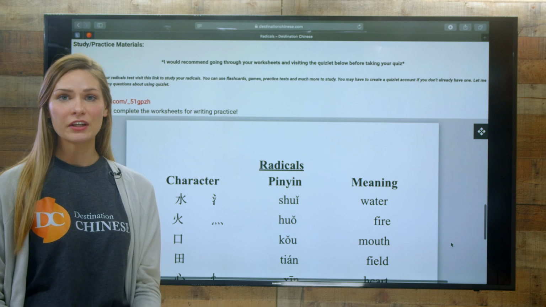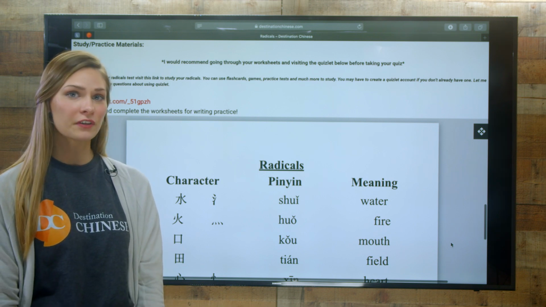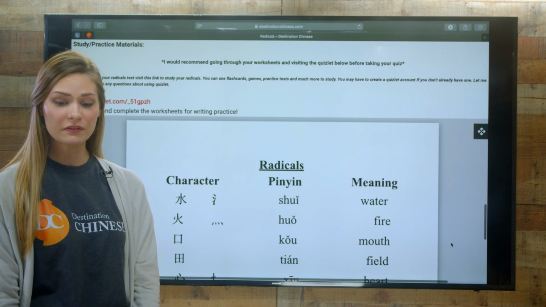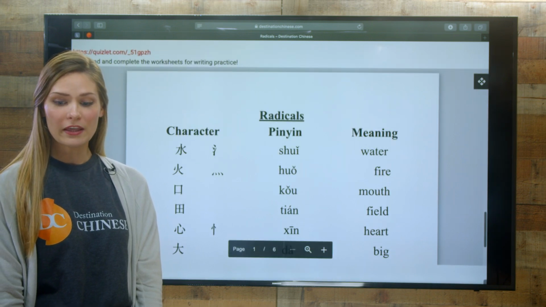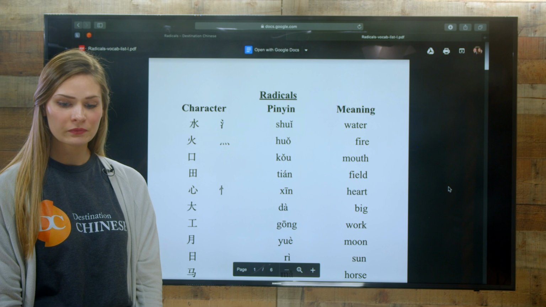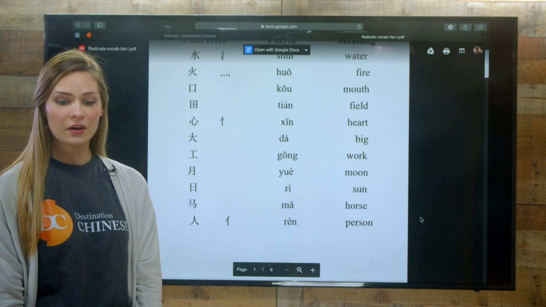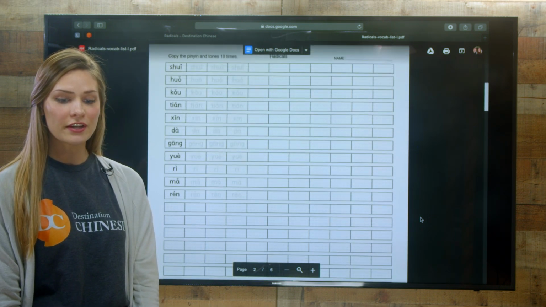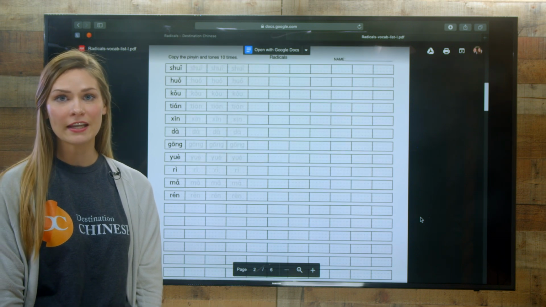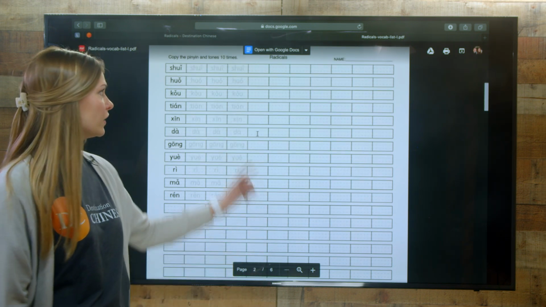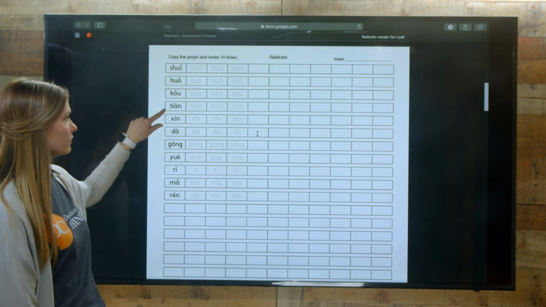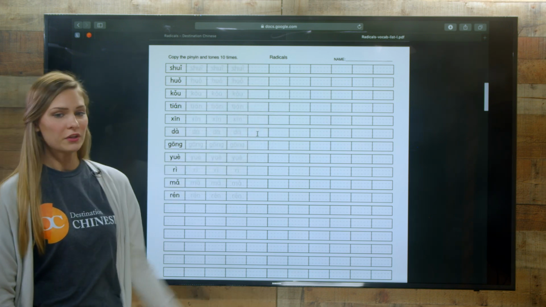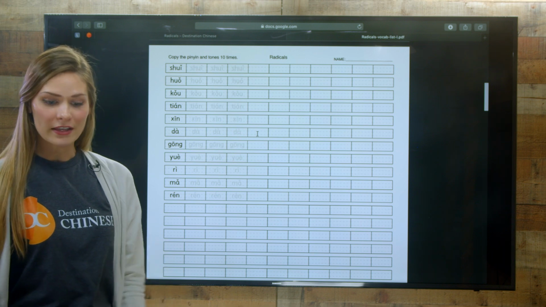So now let me explain your worksheets or your packets since this is your first time attempting it. So you're going to have about 6 packets throughout this course, and this is your first. It will always start with a vocabulary page, just like this, all the words you need to know. So you have a physical printout you can have at home to go through. And then your next page is going to be practicing the pinyin and the tones. You're going to write each one of these pinyins for all of your words 10 times across, and you have 3 options of tracing. I want you to include, of course, the pinyin as well as the tone.